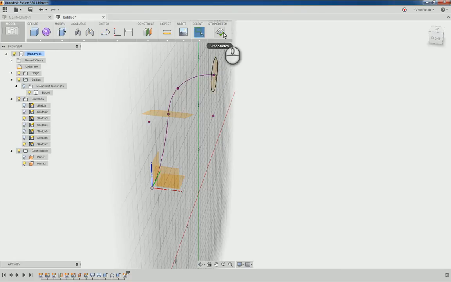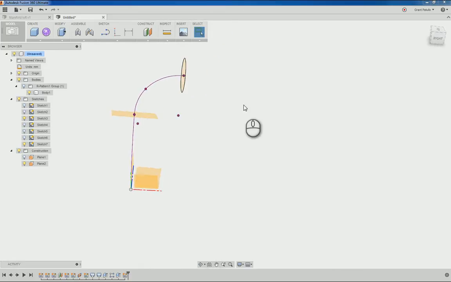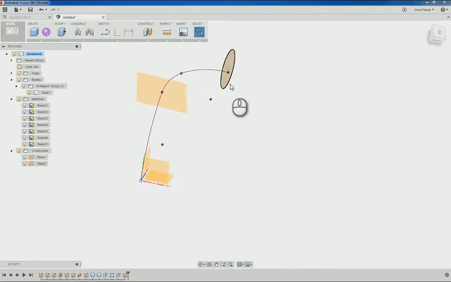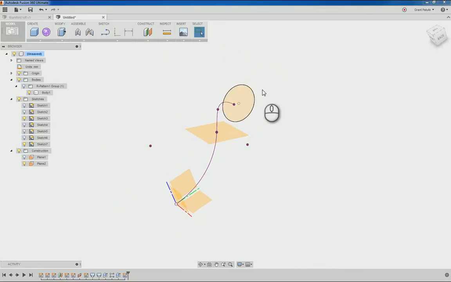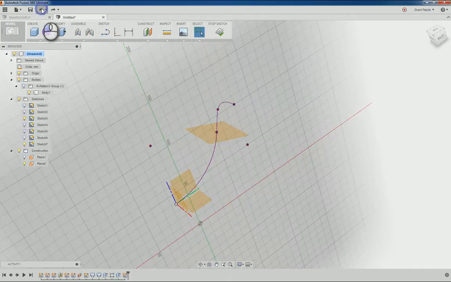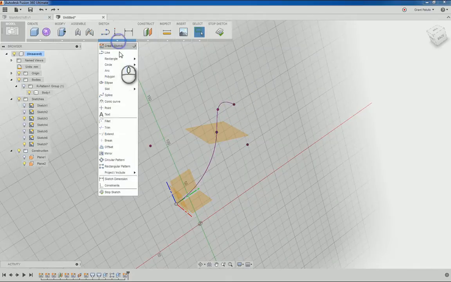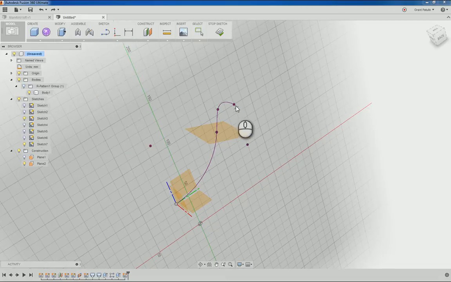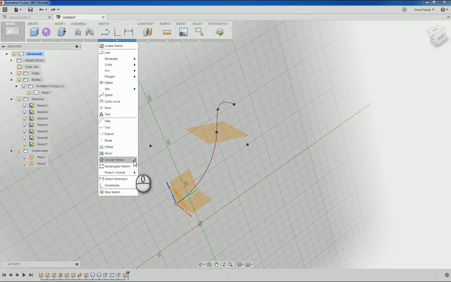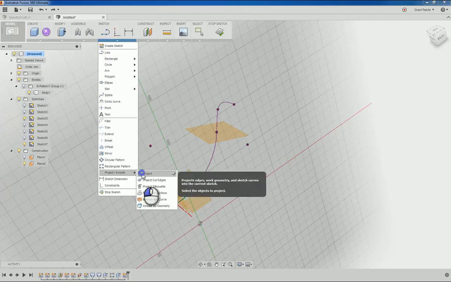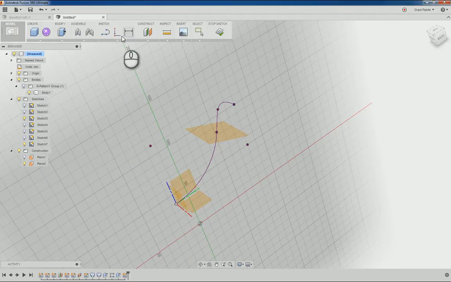That's done. Hang on, ooh, that's no good, we didn't pick up that point, so we'll just undo that. It's highlighting, we should pick it up. No, see, it won't snap to there, so we need to project that point through onto this plane. Click on that. Open. Circle. There you go. So 38.